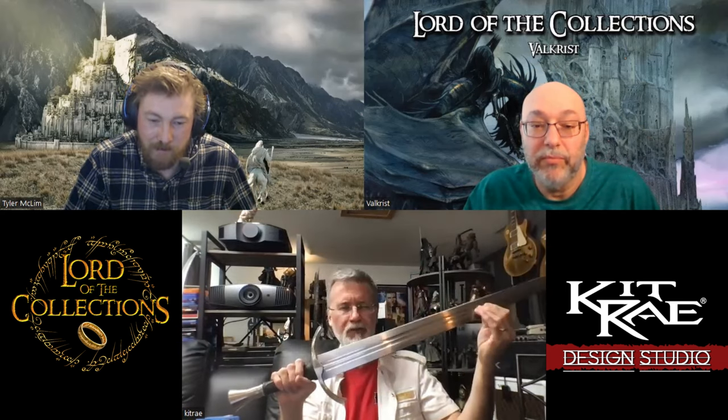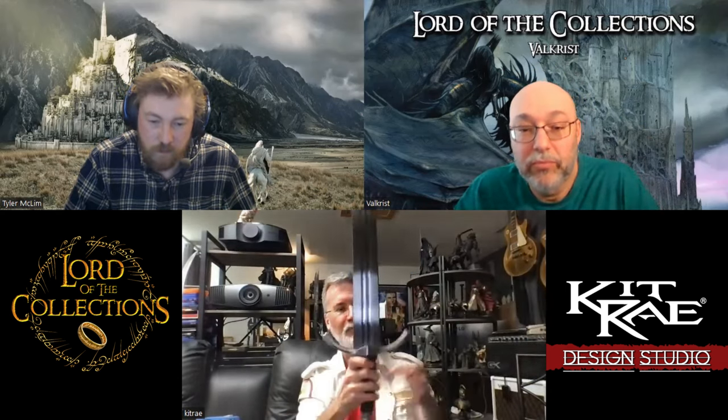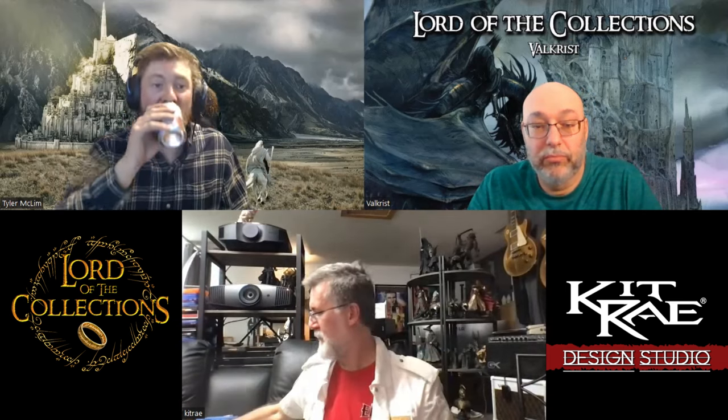Mm-hmm. And this is the second one I did. We did katanas and wakizashis, and we did a broadsword, but this is the second one we did. The reason I picked that as a second one is because I knew we were going to have the Honshu collectors, but we're also going to get Lord of the Rings collectors that love that pattern. So it's done fairly well so far. They've only been on the market for a short time.